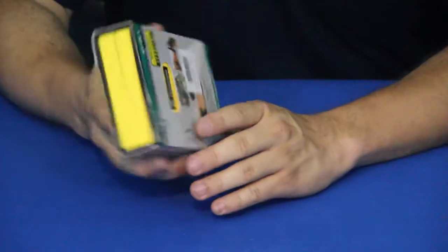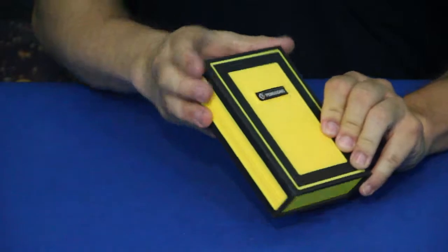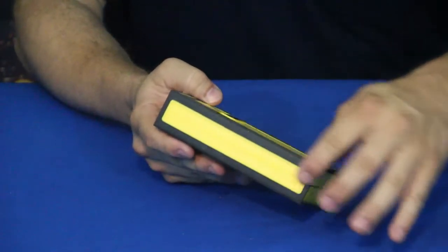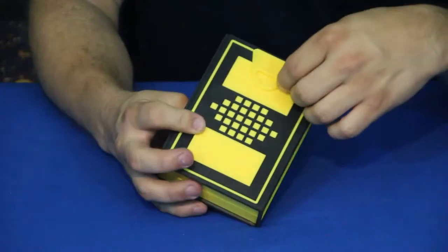Let's go ahead and open this up and take a look at the parts inside. First things first, we've got the case here, and this is a fold-out case. It is plastic, but it has rubber around the outside to give it a non-slip grip.